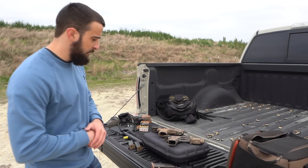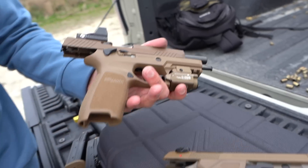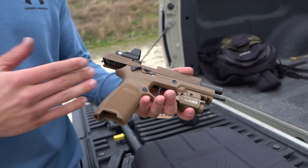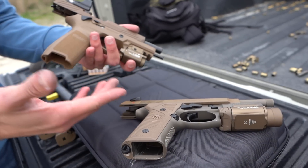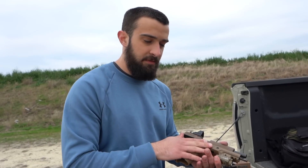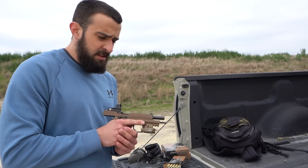Let's talk about the P320 M17. I'll be fair and not mention the Leupold at first as far as pricing. This is a different gun in that it's a striker-fired gun — does not have an exposed hammer at all, whereas the Beretta does. It's also polymer on the bottom. P320s for civilians can be equipped with or without a safety; I appreciate having a safety. You do have a safety on the M17, which I really like. The big difference is the polymer lower versus a full metal gun. Instead of three mags, you get two 17-round mags — same capacity.